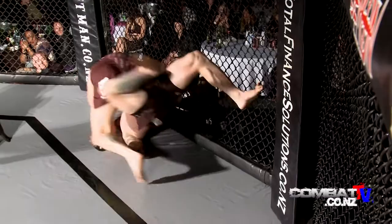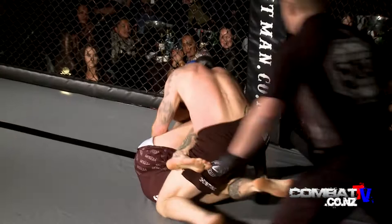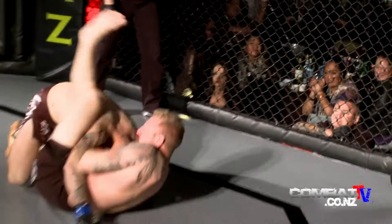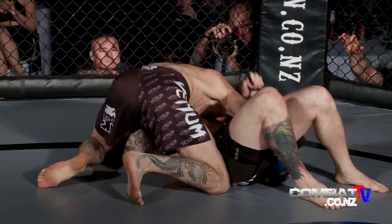Dan looks like he's possibly got a mount there, looking very close. Kelvin's trying to throw and looks like he's upended him. But Dan is okay on the back — he loves being on the back, he's looking for that triangle. You've got to be very careful with him. Kelvin's got a heavy underhook, Dan can't go anywhere from there. Back and forward, boys slipping out. Dan's straight into side control, he's got the hand through there, holding that leg.